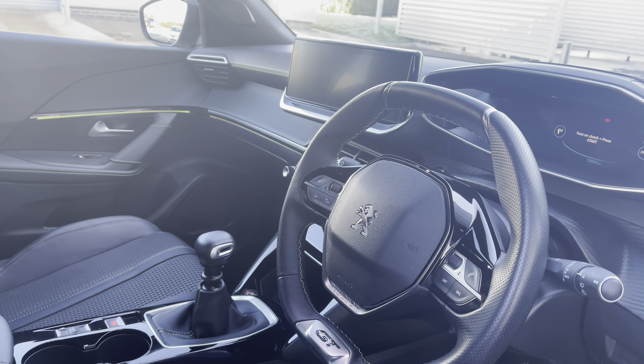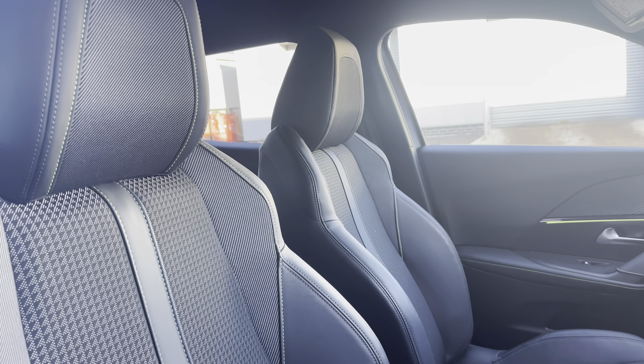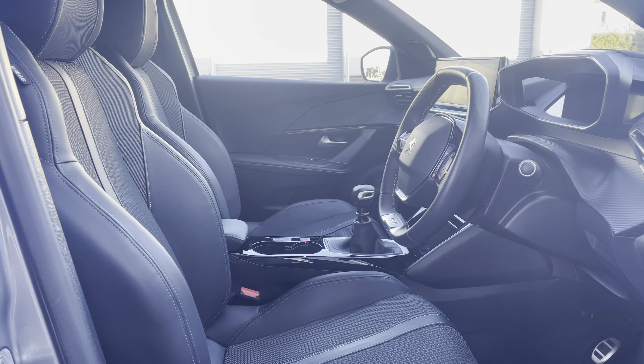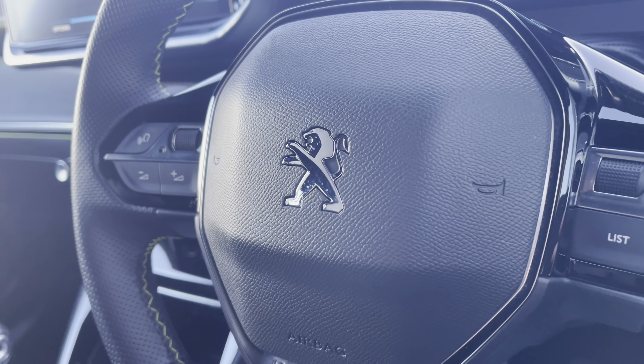Travelling through the driver's door, you will notice the compact leather trim steering wheel and the gloss black detail gear stick, which are surrounded by the gloss black and carbon fiber detailing across the dash and central console. Panning round, you have the easily adjustable seats which provide the desired comfort and support with their dynamic design.